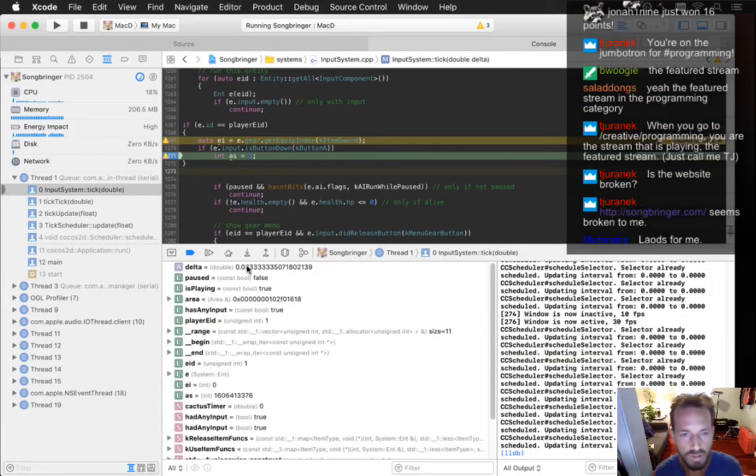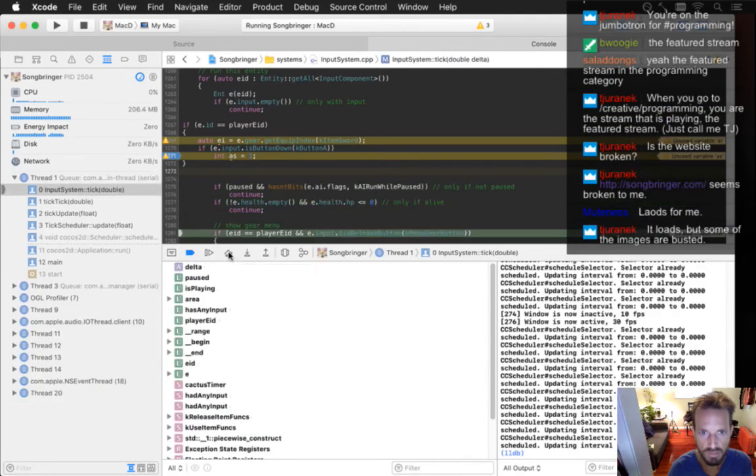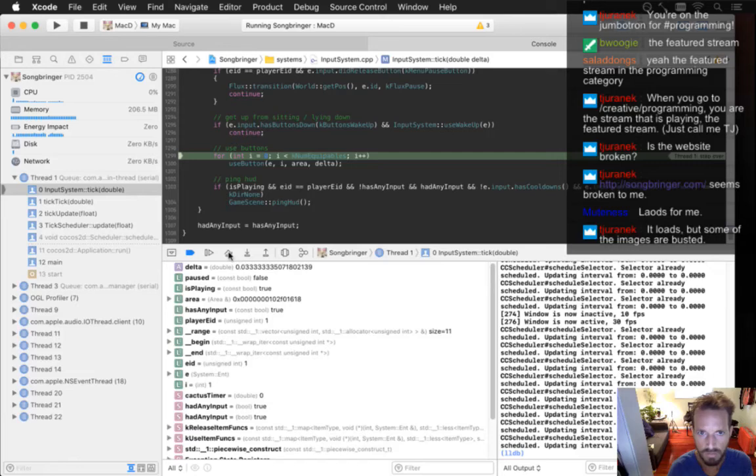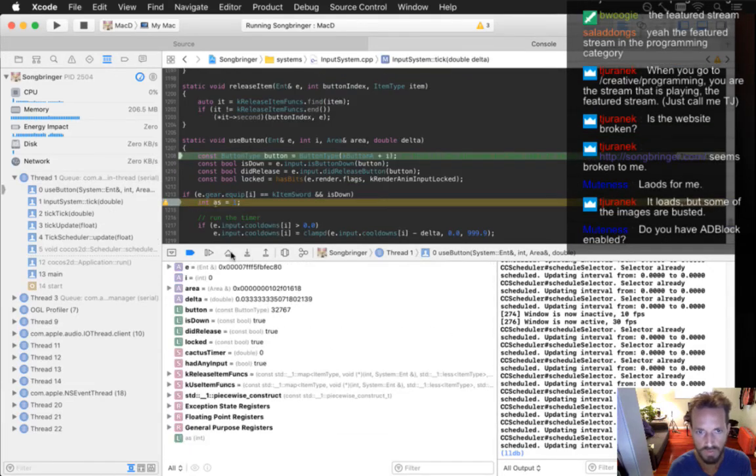Okay. Here we are. I press the button. Let's see if anything prevents this from getting to where it uses the button. This should be the first one.